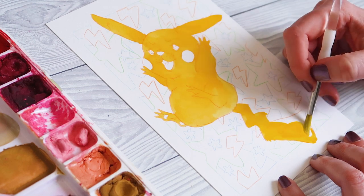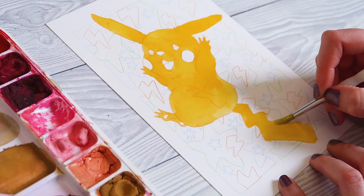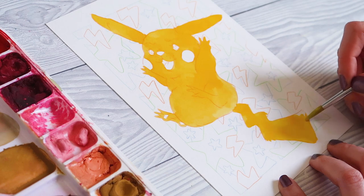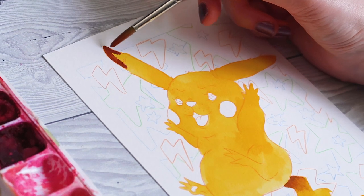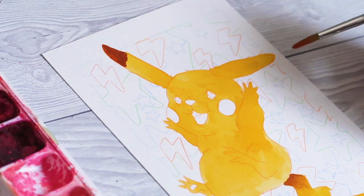So I sketched it on the iPad and then printed it out onto a little sheet of paper and then light boxed it, as you will have seen. I find with something that I want to be quite graphic and clean like this, that's the best way forward. And I'm really happy with the way it turned out, so I'm really glad I did that.